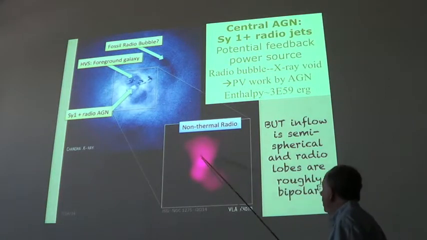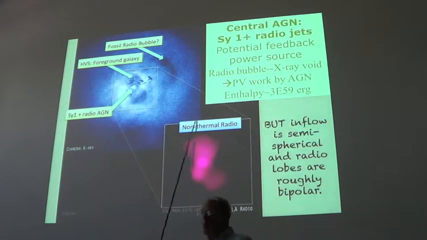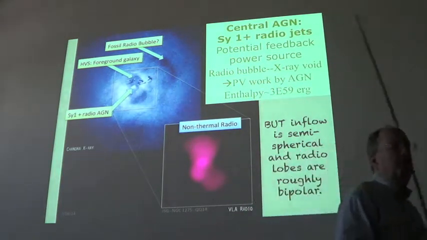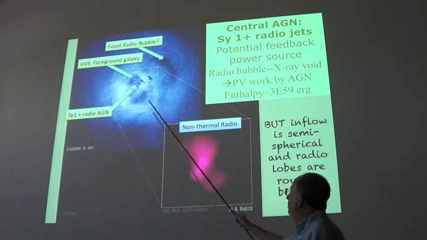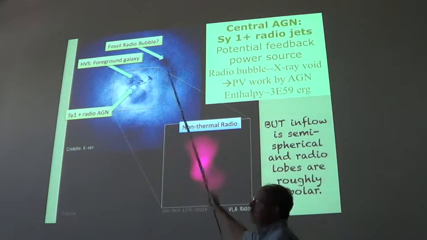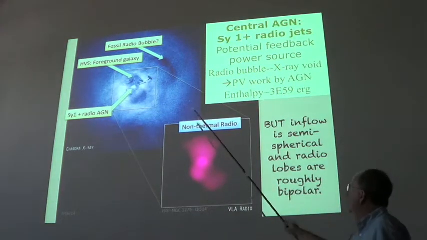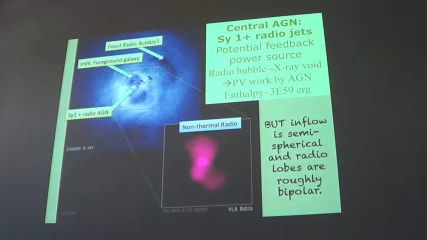Notice that the initial outflow in a standard FR2 or FR1 radio source, of course, is bipolar, while the inflow will tend to happen over 4 pi steradians. So you have to be careful about how the feedback works. It's not going to be directly just the gas pushing things out. You've got to also allow some way to isotropize the energy from these outflows. Clearly, if this is a rising bubble, the jet in 1275 must have recessed over time, and that may be part of the process that's going on. The PV work, in this case, is about 3 times 10^59 ergs for these inner lobes as they stand right now. So there's a large energy content.